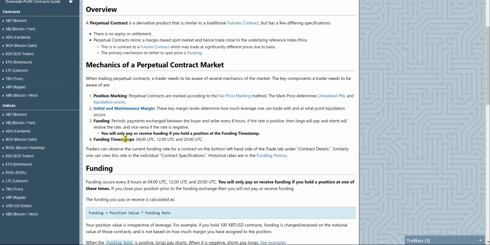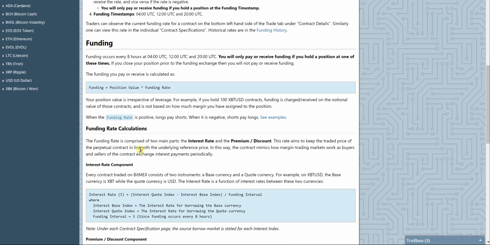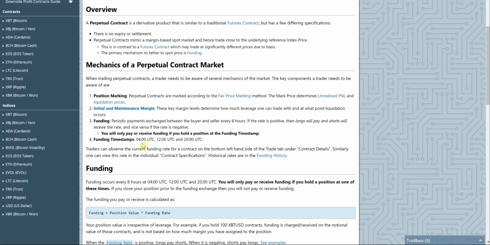It does have fees, and they have funding times. The funding times are 4 a.m. UTC, 12 p.m. UTC, and 20 UTC. So every 8 hours, there's a funding time. If you are in the positive, meaning you're making money, you'll be charged a fee at those times, and you can find how much that is just down below. It's calculated. If you're in the negative, I think you get paid or you don't get charged, one or the other, just because the winners pay the losers. I usually try and stay out of it in those times.